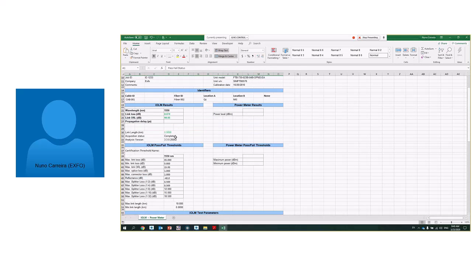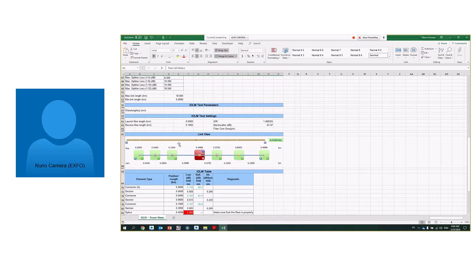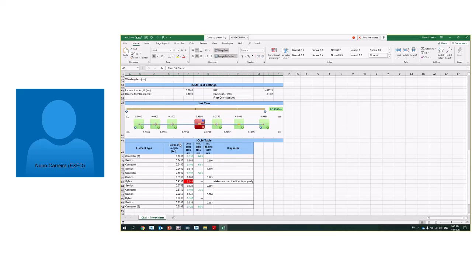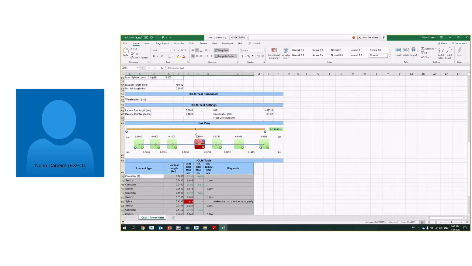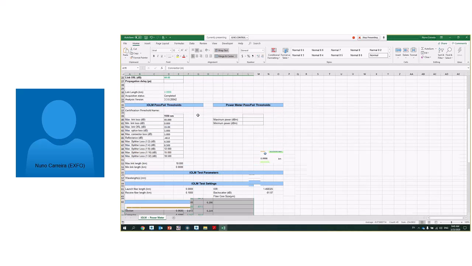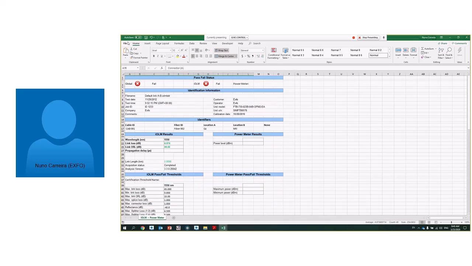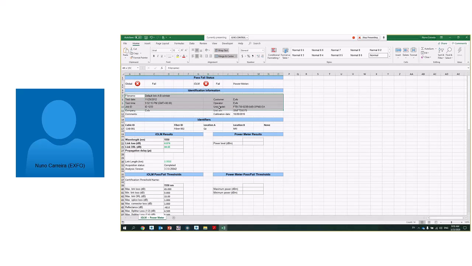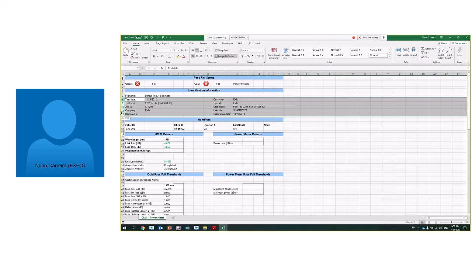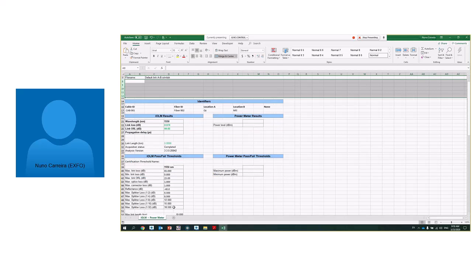Okay, so where you have all your ILM link results, you have your sections here on the bottom. And if you have 1000 fibers, this is the easiest way to have only one PDF with 1000 results. It's an efficient way. You finish the job, you just need to save and send this with the information. As I said, it doesn't need to have all these fields here. You can simply delete them on the template, and for future generations it will only show the fields you want to have.